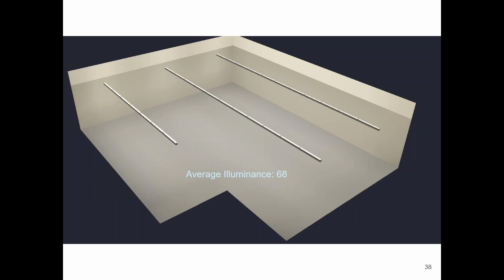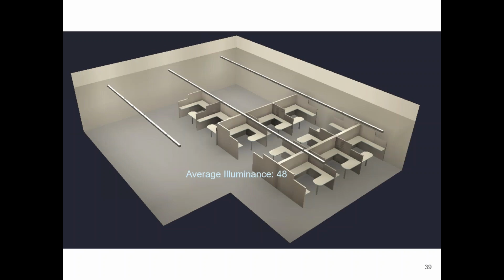And then we looked at actually changing the room surface finishes from sort of a dark blue fabric colored wool to a light tan color. And again, we've got the same foot candles, we've lowered the light fixtures, and it all looks good. But it's still a little hot, and there was some concern from the customer about if that was still too high. So I modeled up putting in some cubicles, and this is what they were going to do in the space. And what happens is, now that we have all these partitions that are blocking the light, the average work plane illuminance goes down to 48 foot candles, which is right in line with what we want for a paper-based office.